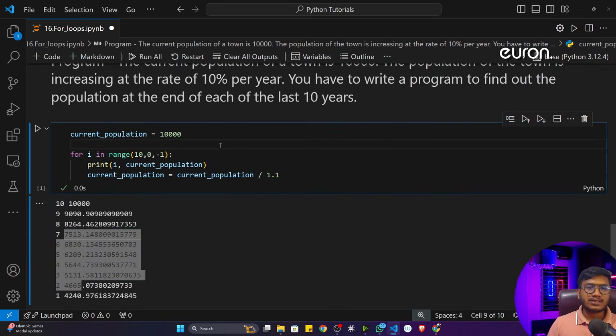So yes, that's how we can use this for loop with any kind of problem statement. And going forward, we'll be doing so many projects and so much hands-on, and these things will become more clear. Some of the concepts are still left inside for loop, like the nested for loop. Then we'll also be learning about break and continue statements. So in the next video, we'll be discussing this part.